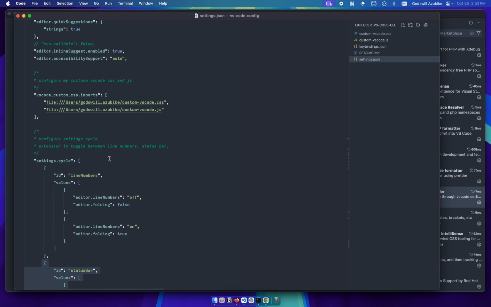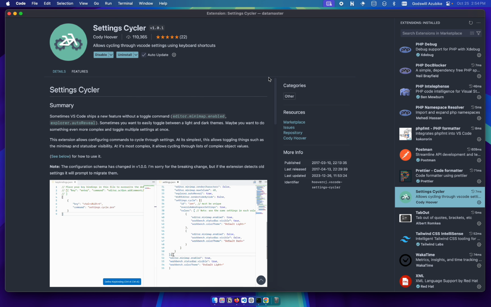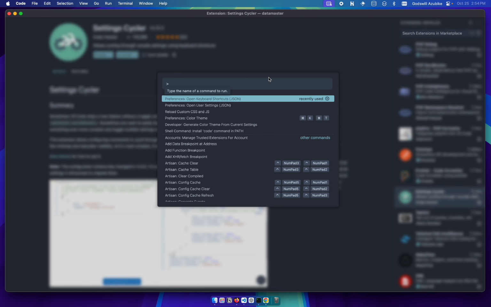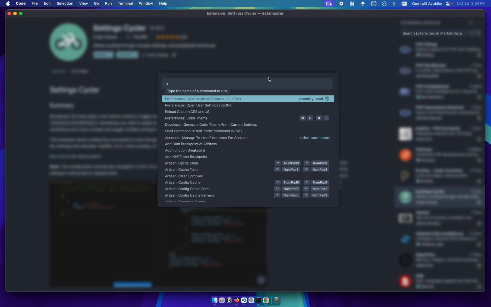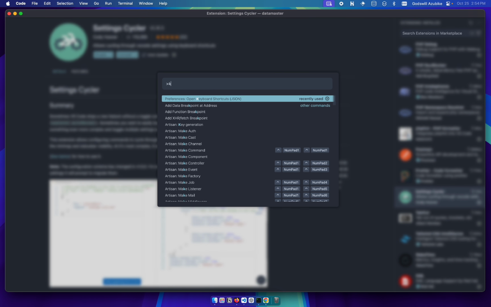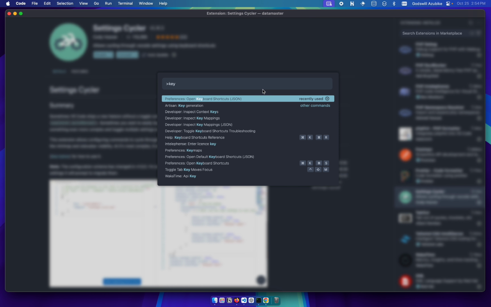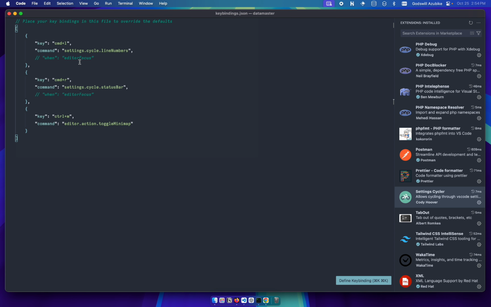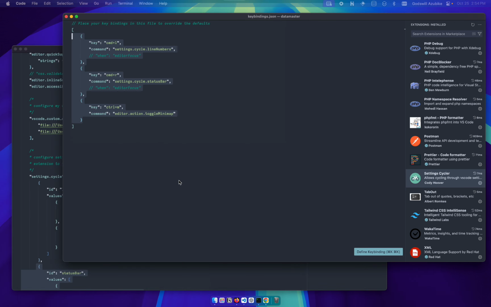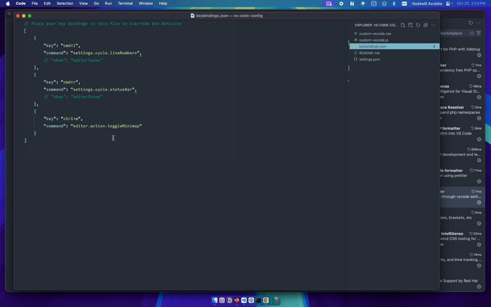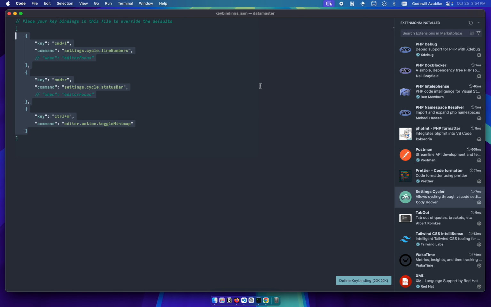Just come to my own VS Code, like this is my own VS Code. I'll open my command palette with Shift Command P and type in keyboard shortcut, which will open up the key bindings. Open Keyboard Shortcuts, which is this one. If you open that, by default, if you haven't configured any custom key bindings, you can come over here and set up your key bindings. Once you get access to this key bindings file, you just have to copy all you have here, come over here and paste them, and you are good to go.